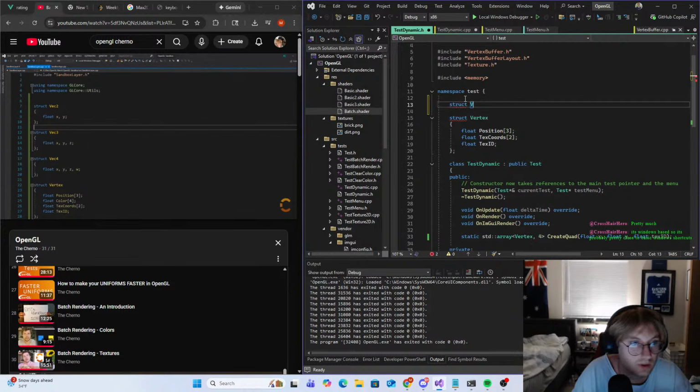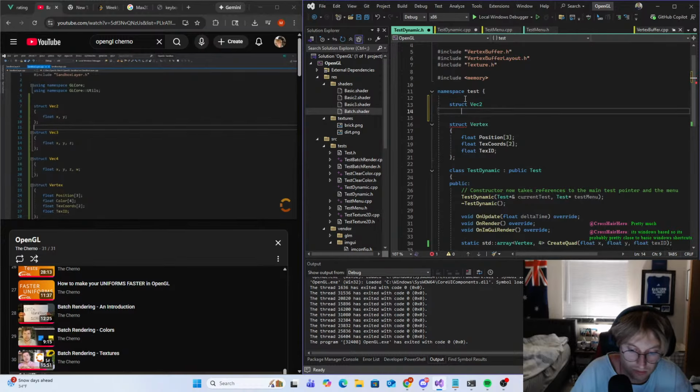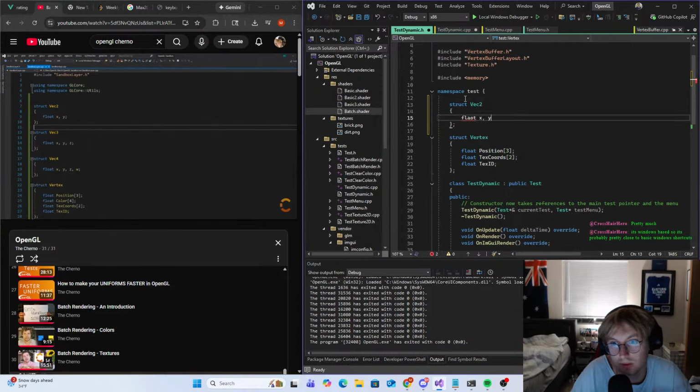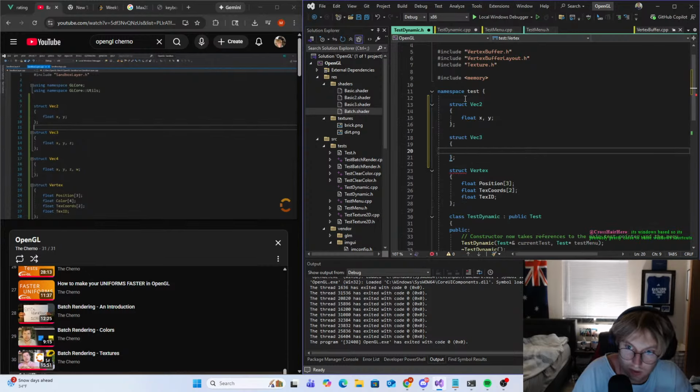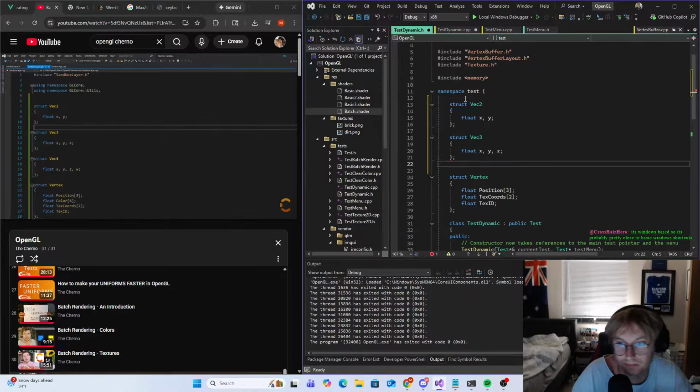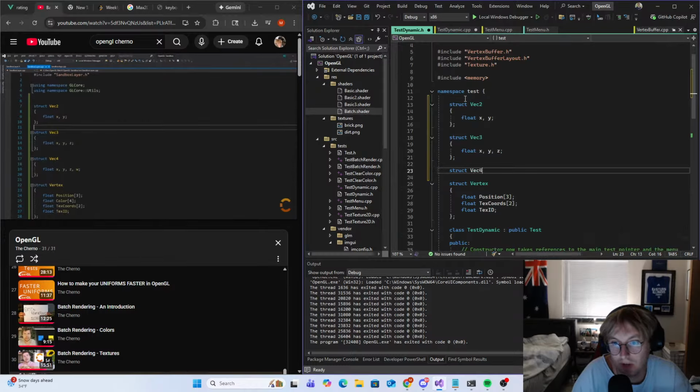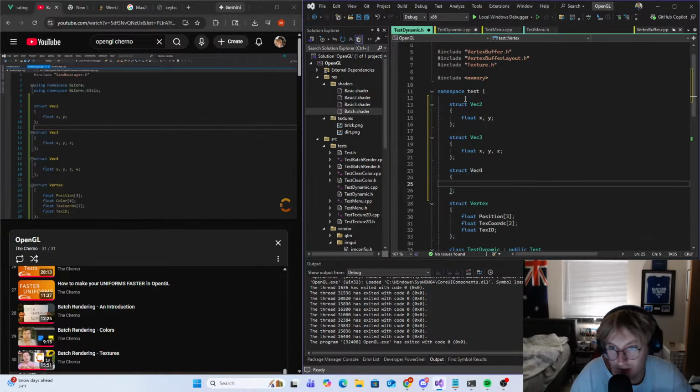Struct vec2, float xy. Struct vec3, float xyz. We don't even have a vec4, but I'll just add it anyway, because why not?